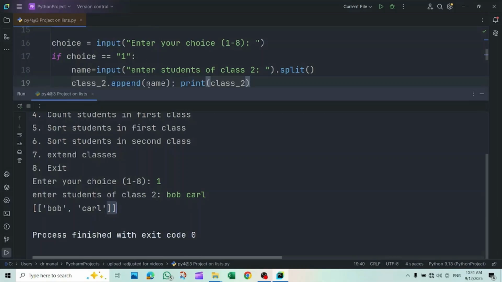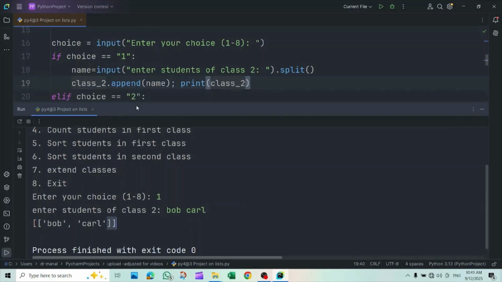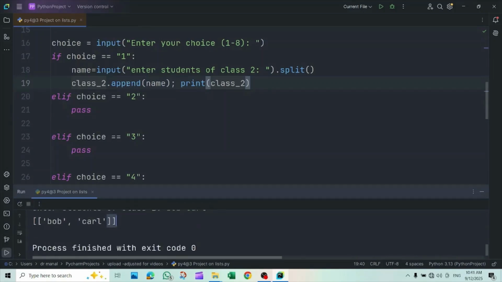Instead of this append, we can simply apply another method. Let's have extend. Now extend here takes each item of the entered list separately and adds it to the new list class 2.